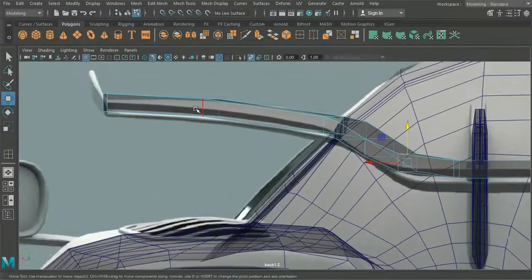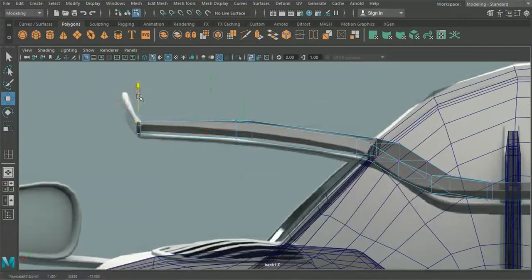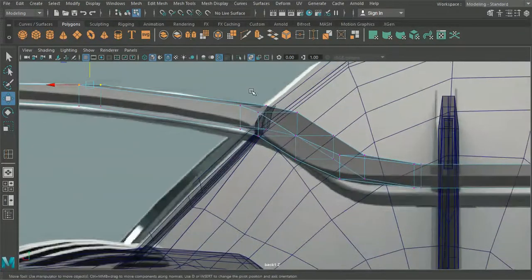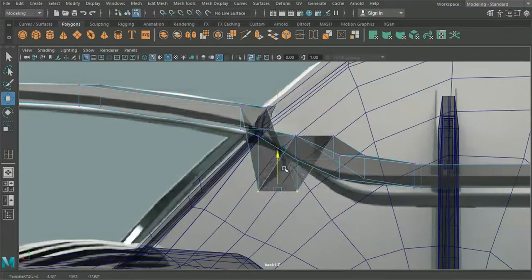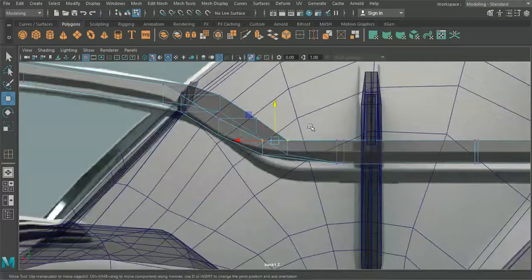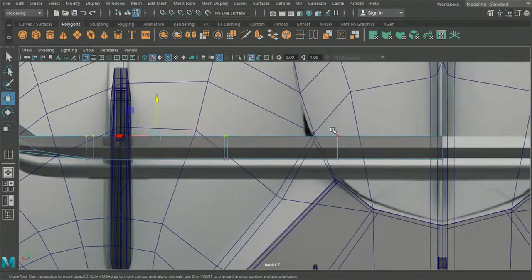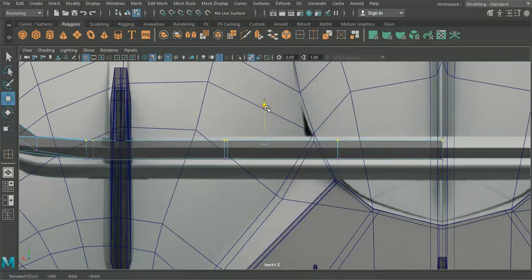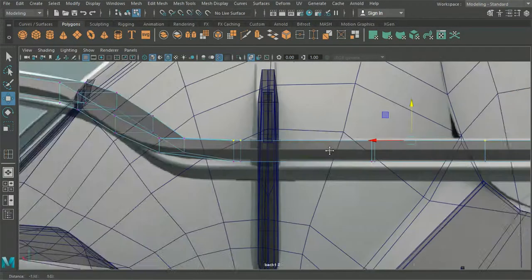Now it also looks like as we get higher it actually gets thinner. So we'll bring these down like so. Okay.